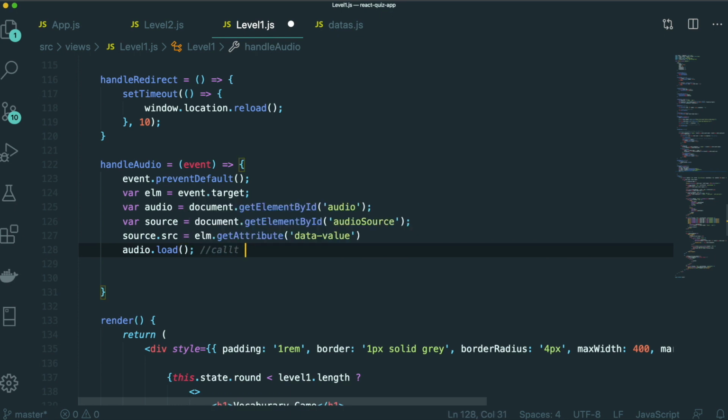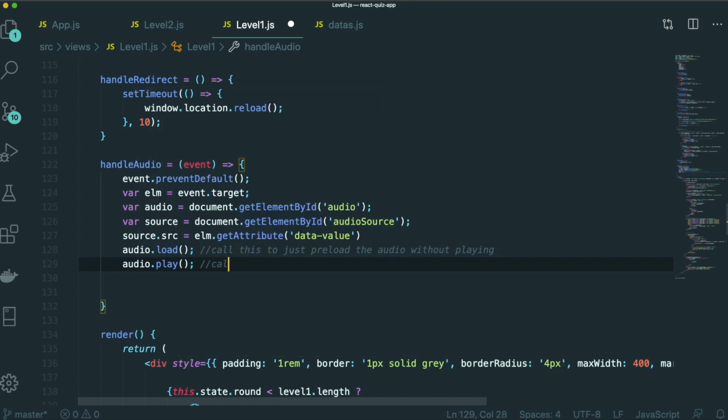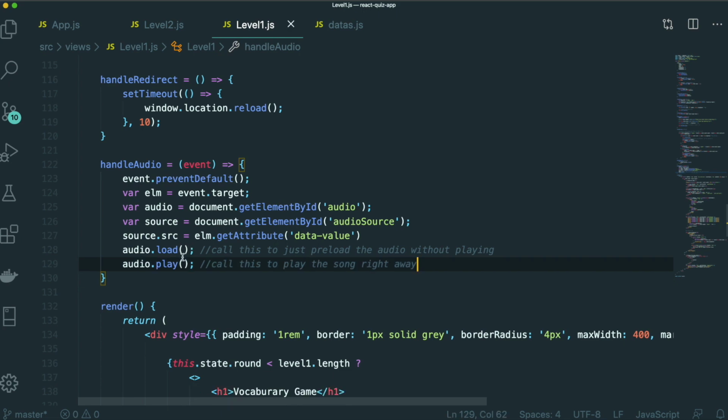So call this to just preload the audio without playing. And then we also need to play this one. So play, to play the song right away. Okay, this is actually all we needed to do for this audio.